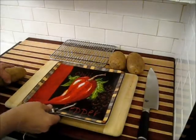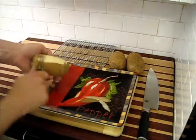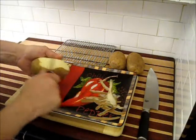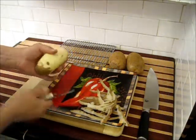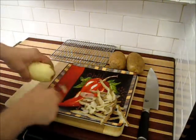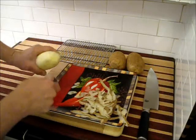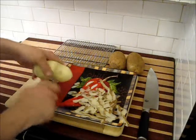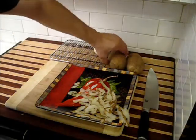Now that we have the meat on the heat right now, I'm going to take my potatoes and I want to peel that skin off. Now you do not have to do this. You can slice the potato with the skin on there, and yes, you will have more nutrients in your dish when you do that. For this dish though, I wanted a very clean look. Sometimes on a potato you'll get a spot like this. Just work your way down through it. Okay? Now, these nice little potato or vegetable peelers, they're really quick if you learn to use them right. Okay? There we go. Give that a quick rinse.